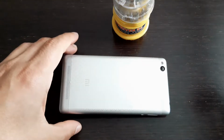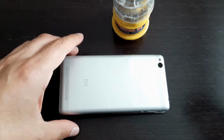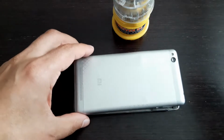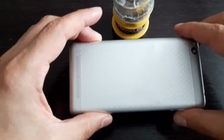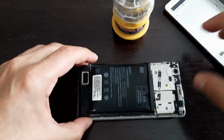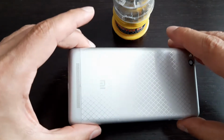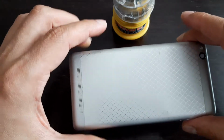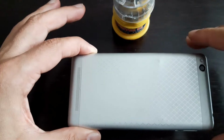This is just a random video to show you guys a personal experience that I had with my wife's phone, my previous phone, because now she has another one. So basically I have, as you can see, a Redmi 3 in here that she used to have, and she had some problems with her battery. The battery began to inflate, to get bigger, and then obviously I ordered a new battery on AliExpress. I found a cheap one for I think $9 or maybe less, and it took a while to come, around 2 months. I think maybe just a little bit more.